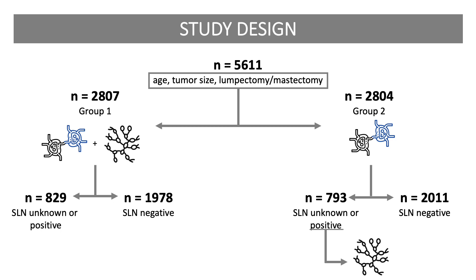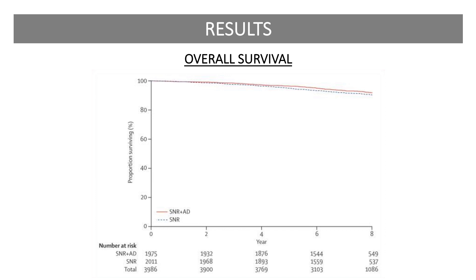According to the protocol, patients in Group 2 who had positive sentinel lymphadenectomy also underwent completion axillary lymph node dissection. Analysis focused on 1,978 women in Group 1 and 2,011 women in Group 2 who had negative sentinel nodes. The cohorts were well balanced according to randomization factors. Mean follow-up time was 95.6 months in each group, with 99.9% of patients having complete follow-up data.